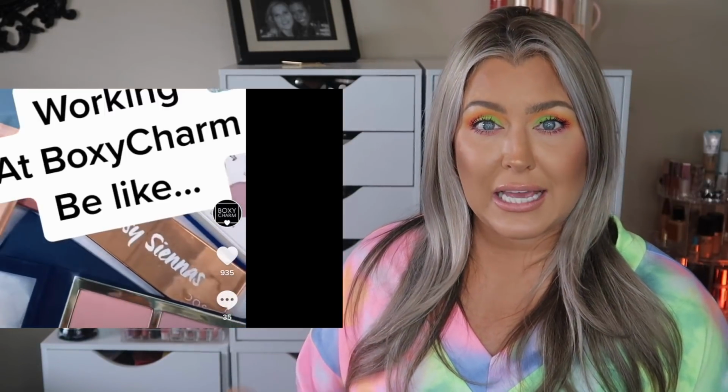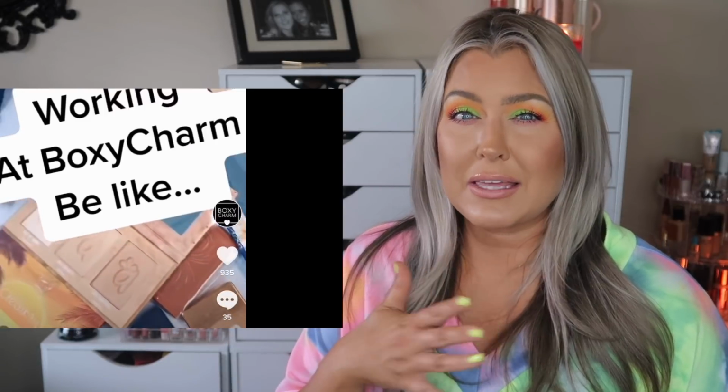Or if we don't see this in a box, maybe we're going to see some of these items as add-ons or Boxy pop-up, which we have in fact seen before with some of these palettes. So we're seeing the Hip Dot Bikini Bottom eyeshadow palette, which has a retail value of $36. You're seeing in this video the Hank & Henry Spring Fling palette, which has a retail value of $23. Again, we have seen Hank & Henry eyeshadow palettes in prior boxes. I want to say it was one of our base boxes maybe in the spring, and I enjoyed their formula. I thought it was really easy to work with. And whether it be add-on or Boxy pop-up, I want to say we have actually seen the Spring Fling palette. So I don't know if that means we're going to see that in a future box, or if this is just going to be something we will see in Boxy pop-up, which I do believe will be coming up soon.